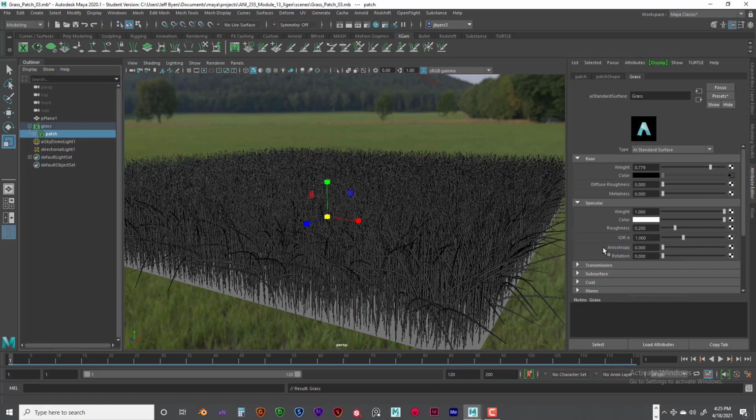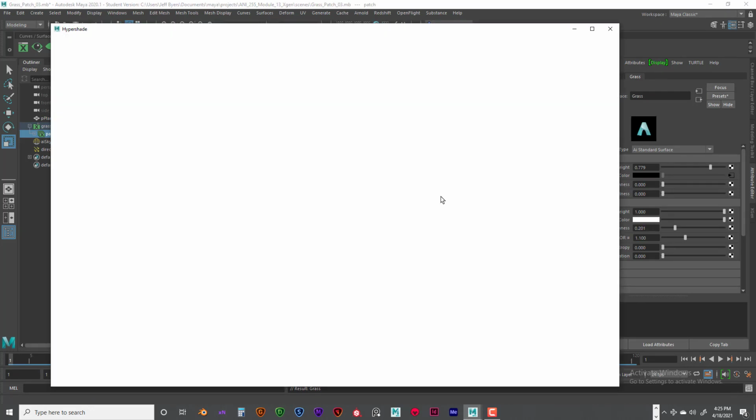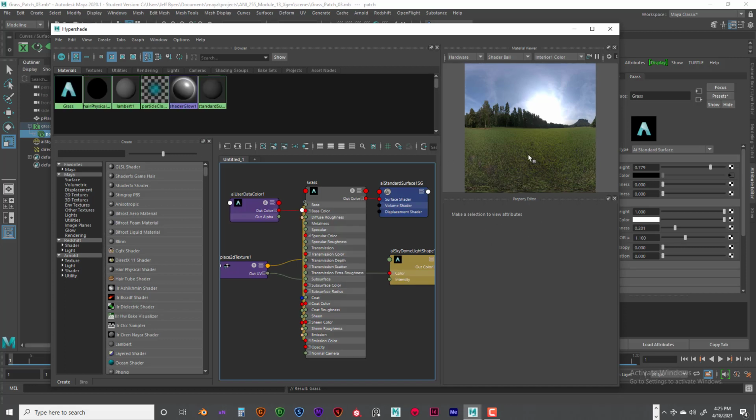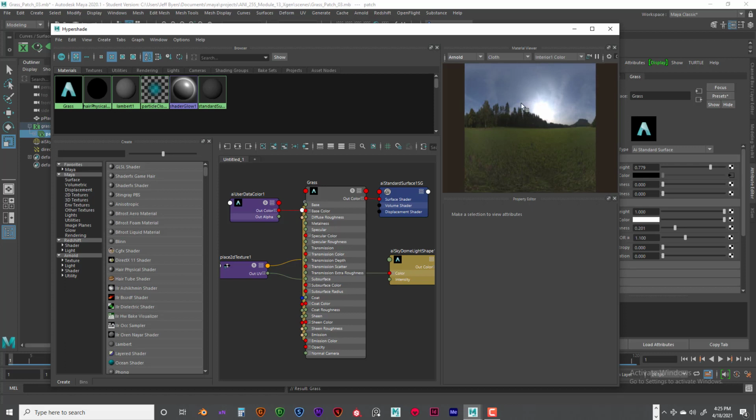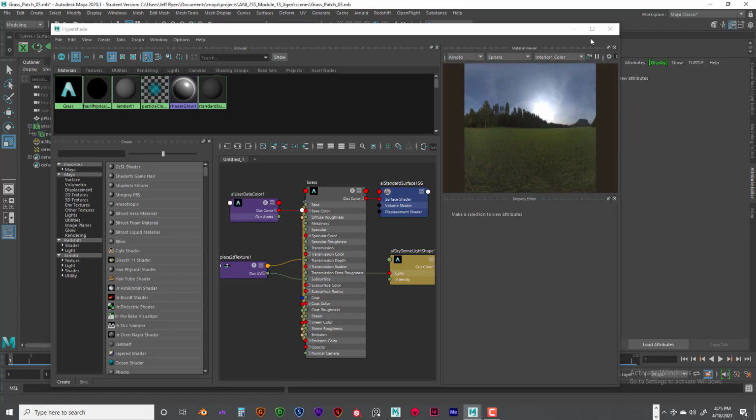Grass does reflect, and it does have some sort of shininess. So if you want a little bit of shininess, you can do 1.1. And the roughness, if we look at what we have in our Arnold shader here, can we do a cloth ball or something in here? I guess because it's different Arnold, it doesn't really see that in there. Okay, so we lost it.